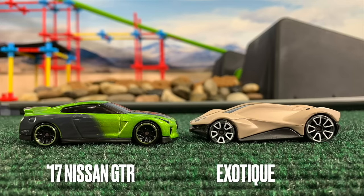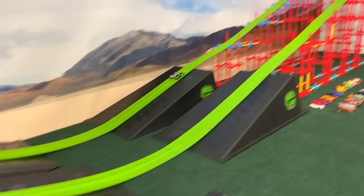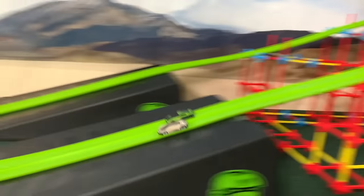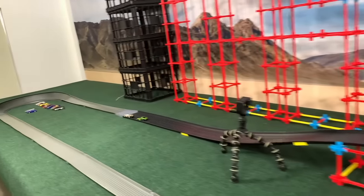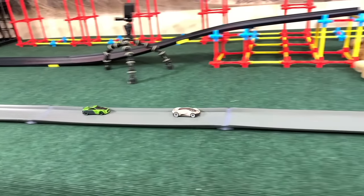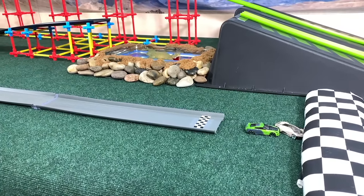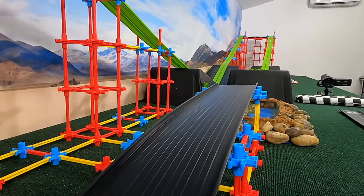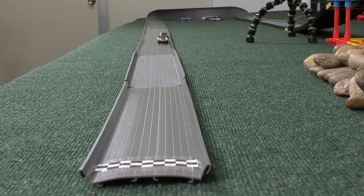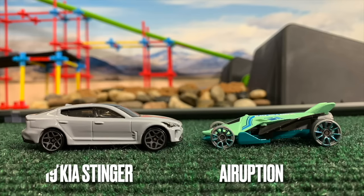Nissan GTR in the Exotic. Nissan, Exotic, neck and neck down here first straight. Here they go up towards the hairpin. Exotic starts to fall behind but grabs back the lead towards the jump, and they're both smooth for the jump. It will be a tough backstretch for both of them. Here comes the Exotic down the far side, and the Nissan follows and can't get any acceleration here at the end. Exotic there, actually, if you saw, wheel grinded there on the side of the track for a moment. It's a wonder he gained control and kept the speed necessary to win the race.